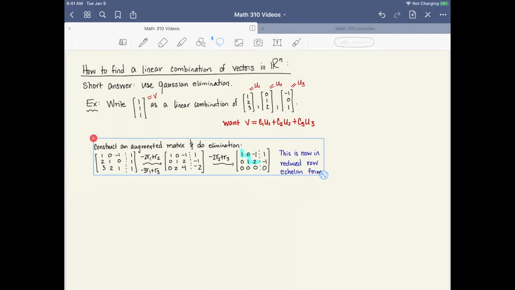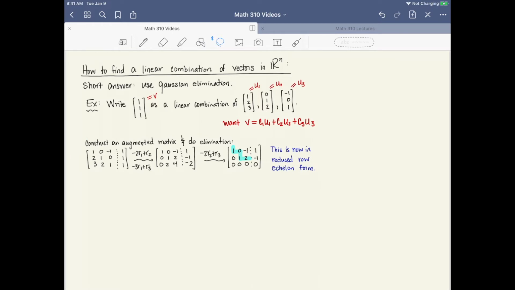What that looks like for this problem is not particularly long. Our augmented matrix has the vectors u1, u2, and u3, and then a dotted line followed by the vector v. We apply a series of 3 row operations to put it into reduced row echelon form, after which it looks like this. You can notice at this step that there are 2 what I want to call pivot columns. By that I mean these are columns that contain the pivots that we use to do the Gaussian elimination algorithm, and in the context of linear independence, which I haven't quite defined yet, these vectors are going to be independent of each other.